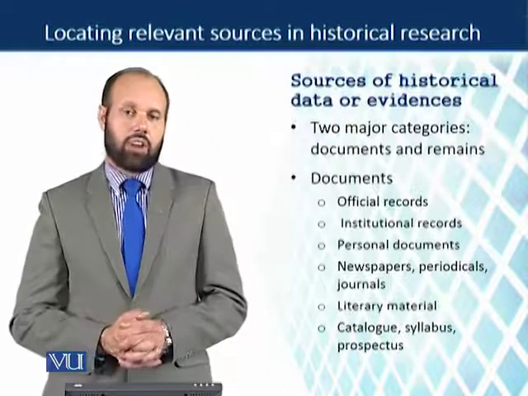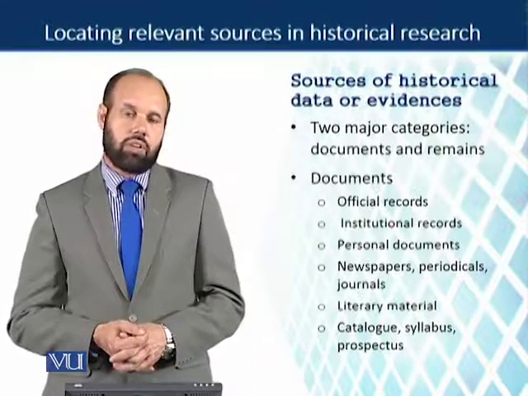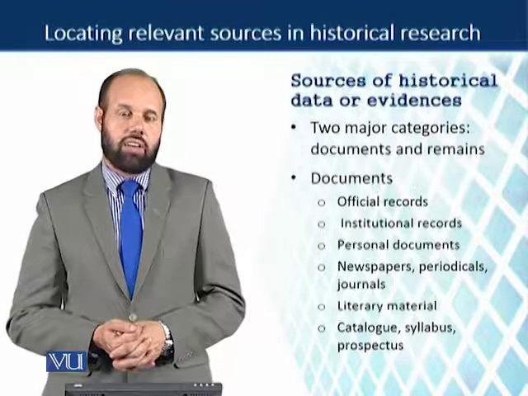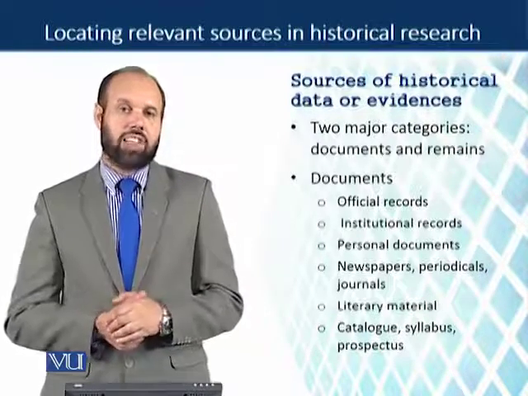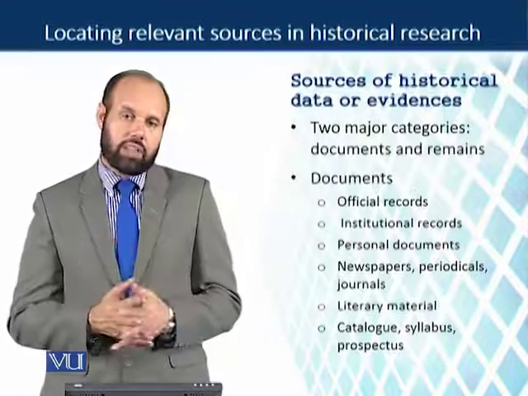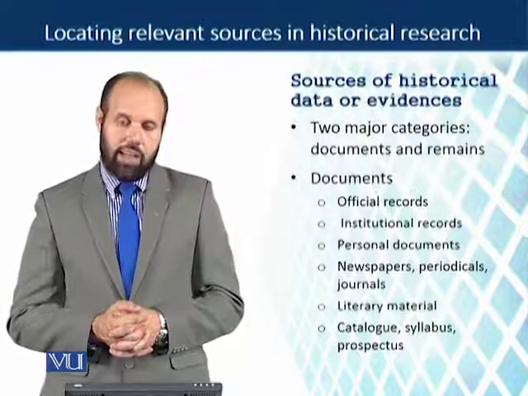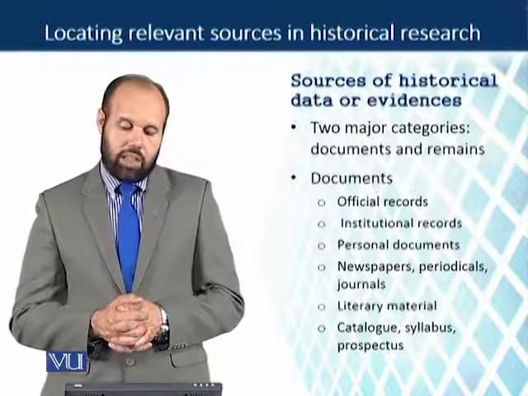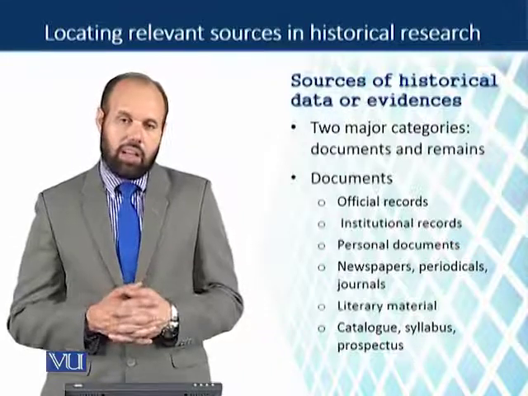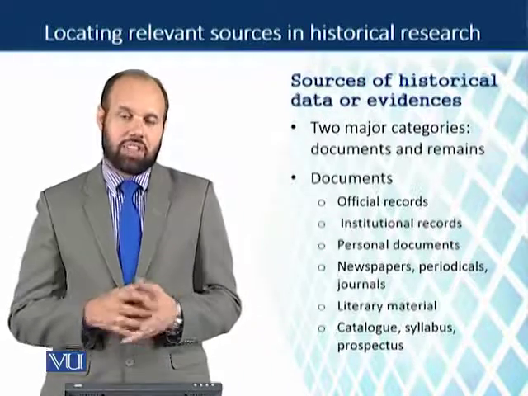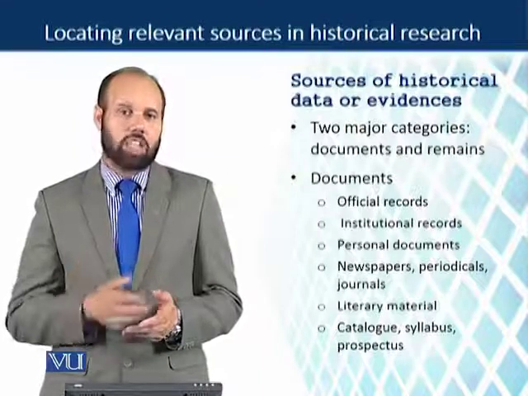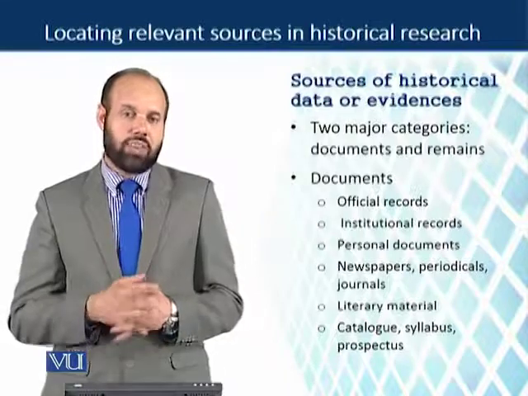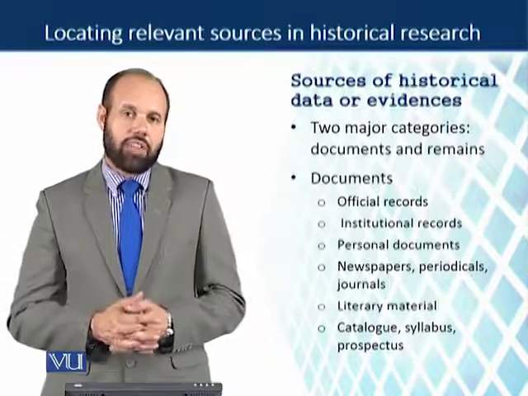And then catalogs of libraries and catalogs of other organizations, and the syllabi of a government, particularly when it's an educational kind of research; you can go and see the syllabi and prospectus. So these are the documents which could be consulted. Starting with the government documents, like government policies, which are always written: constitution, policies, TORs, MOUs. These kinds of documents could provide you the required insight for answering your research questions in historical research.